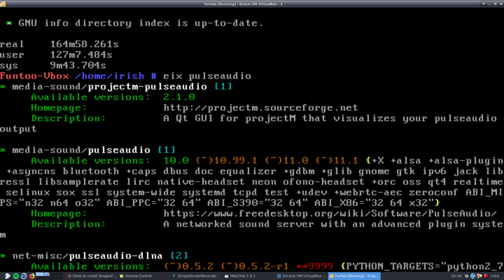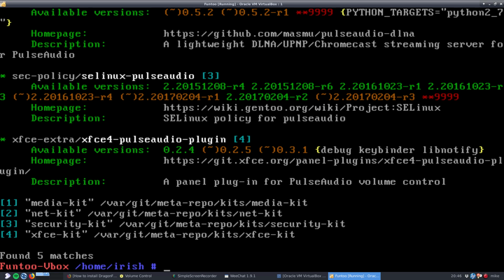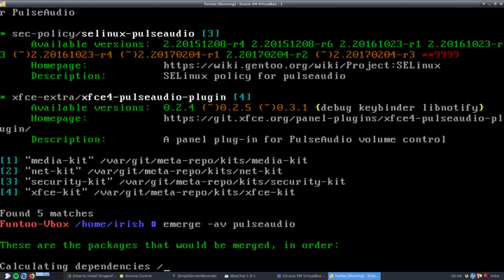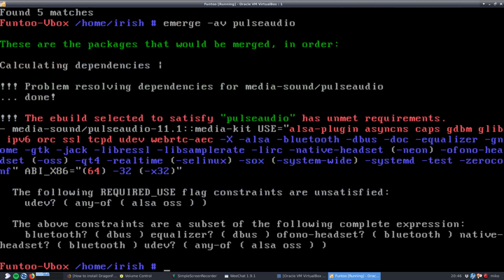All right, so it's going to say sudo, or don't need that, emerge AV pulse audio. This should bring in ALSA also. Oh, let's just bring in ALSA instead.